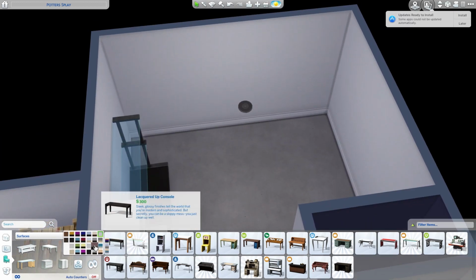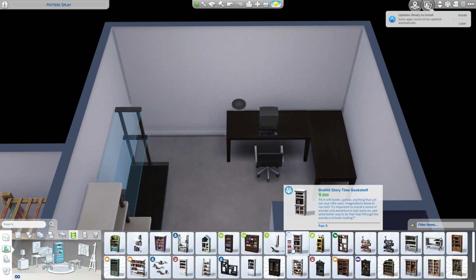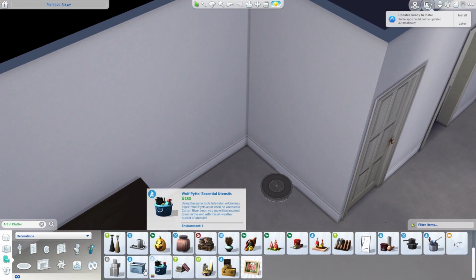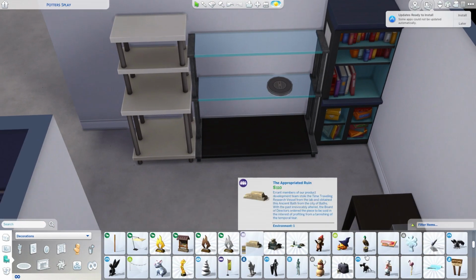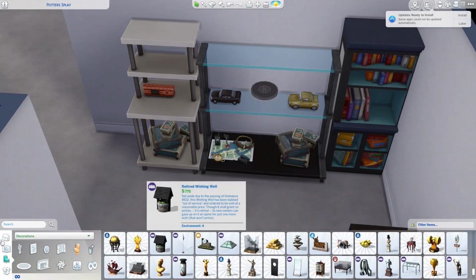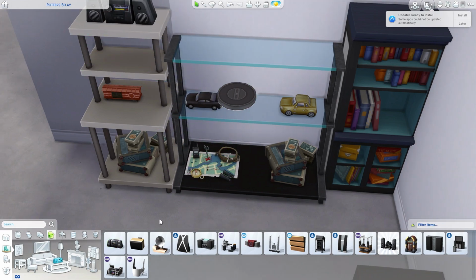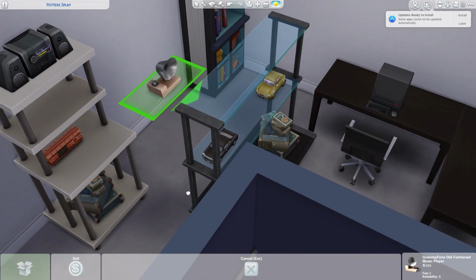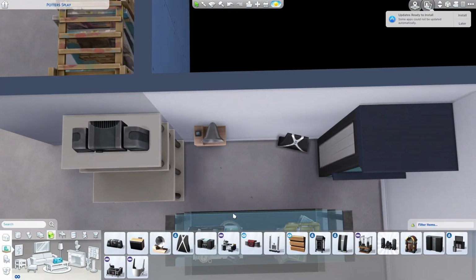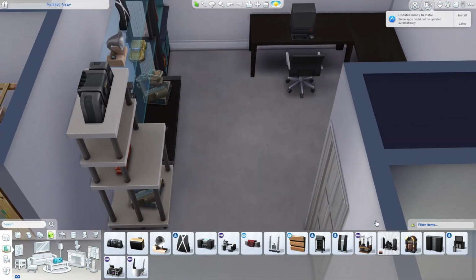So this is my dad's weird little man cave area. This computer is literally from the 90s. Like, I don't know how he still gets it to work. And then the shelf has all of, well, I didn't put a shelf there, but there's all this art stuff down there. And then my dad has like hard drives and he actually collects car radios because he works on car radios. So I put a bunch of radios on these shelves because I think that makes sense. I was really struggling to put the accurate height of this shelf.